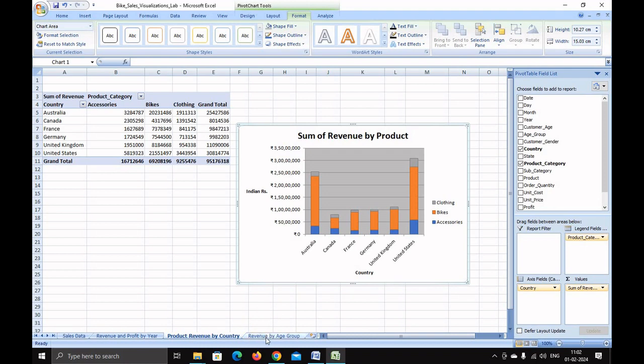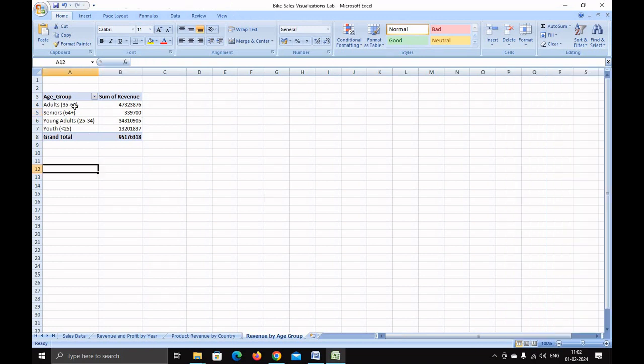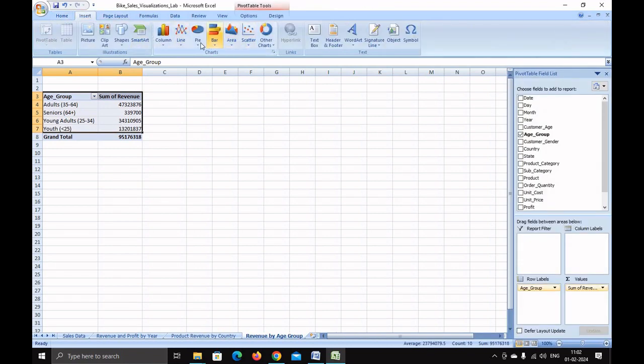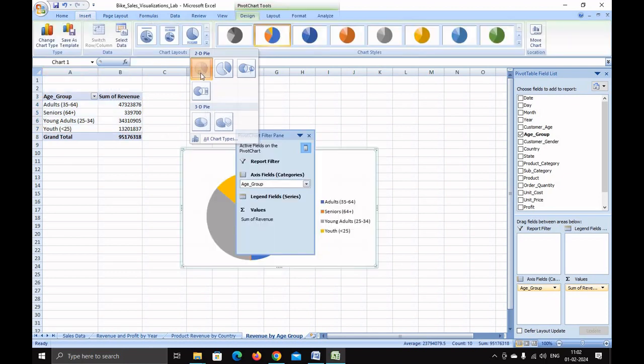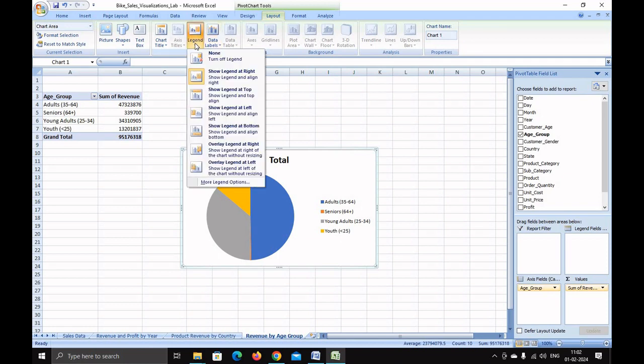Next chart that I'm going to discuss is pie chart. So this is my third sheet in which there is data by age group and sum of the revenue. So select the data and go to the insert, and this time I'm going to create pie chart. So click on 2D pie, and you can see the pie chart, and go to the layout, go to the legend.